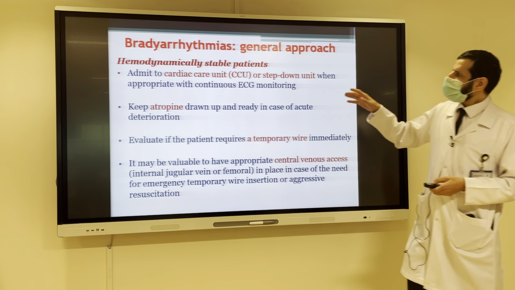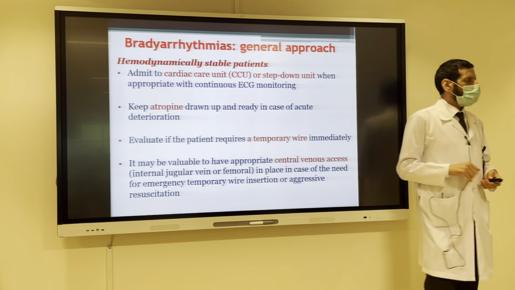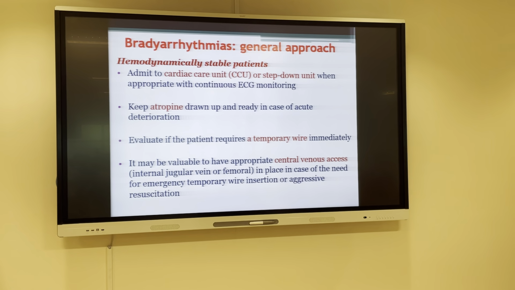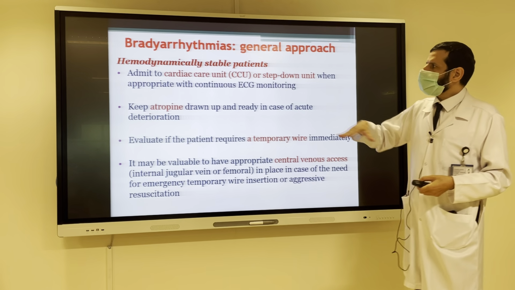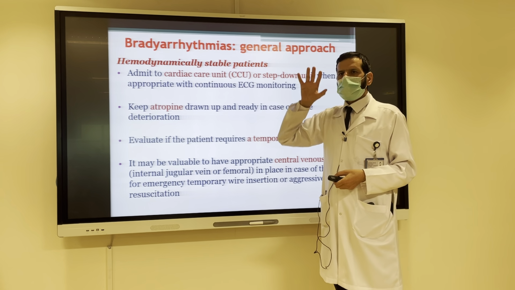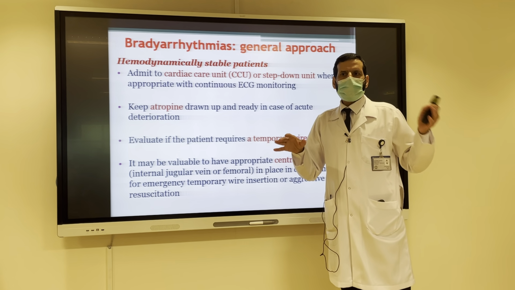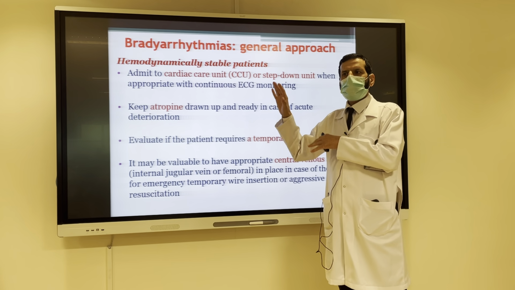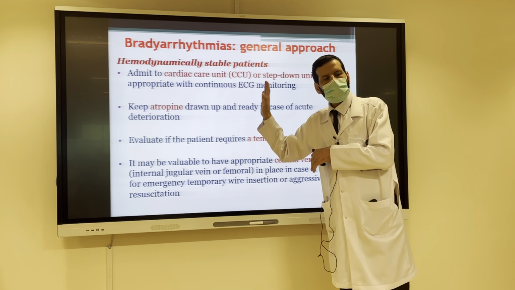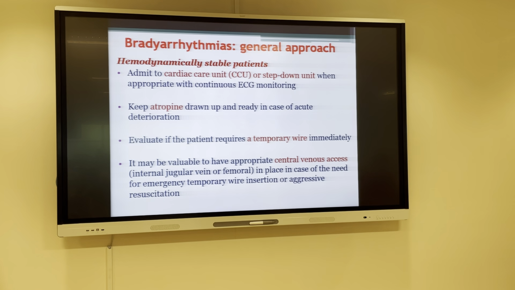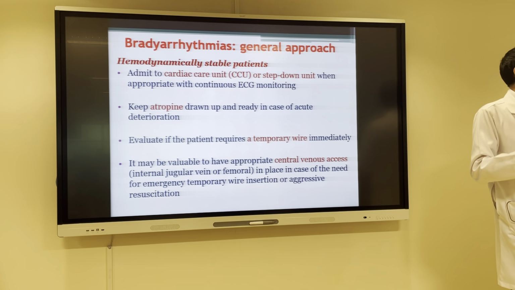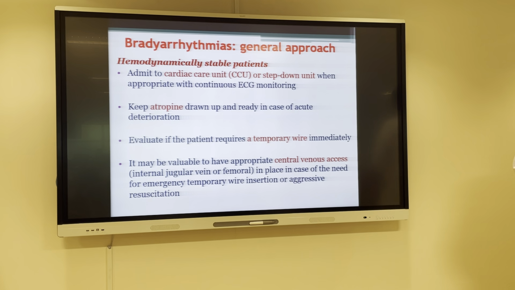Now, if the patient is hemodynamically stable, so he is in the emergency room, rate is 40 beats per minute, blood pressure is fine, this is the time actually you can look for the underlying cause. However, it's important to put in mind, patient can change from hemodynamically stable to unstable anytime, so keep monitoring the patient. Keep him in intensive care unit or CCU, coronary care unit, for observation. We don't discharge him usually, except if this is chronic bradycardia, everything with it is normal, then we say, okay, we can work him up as an outpatient.